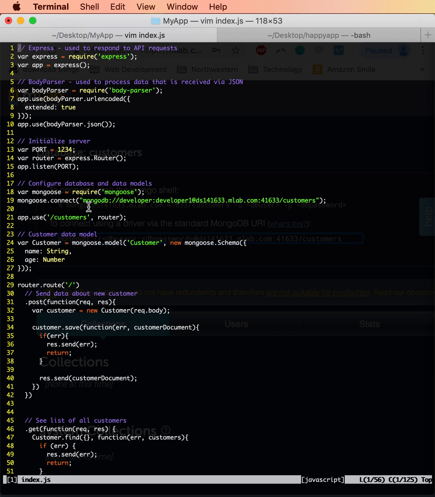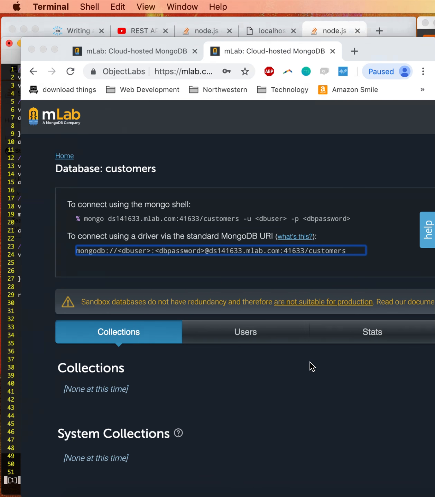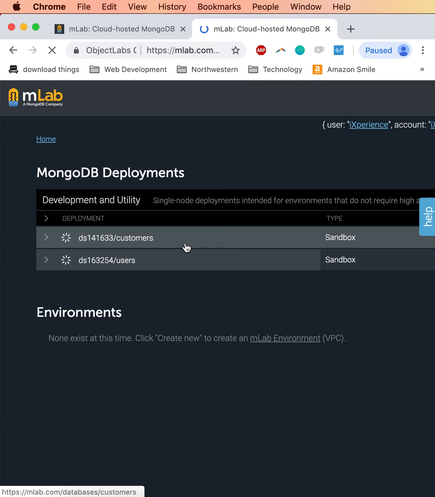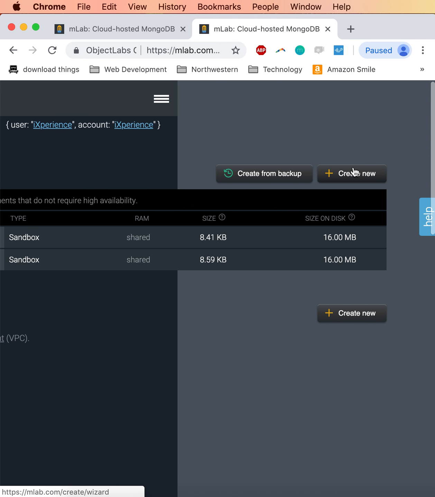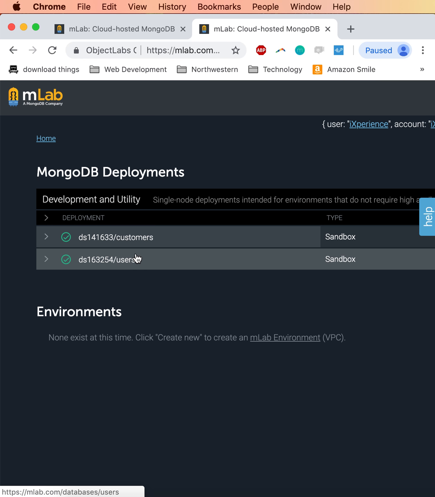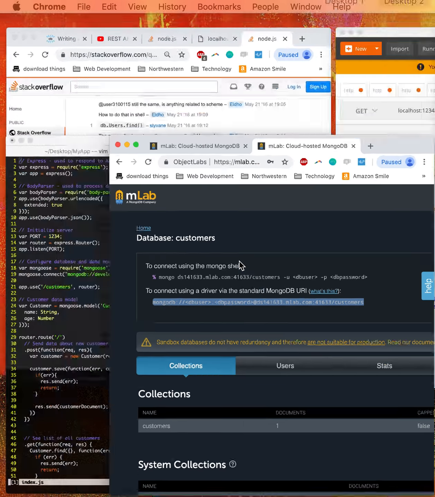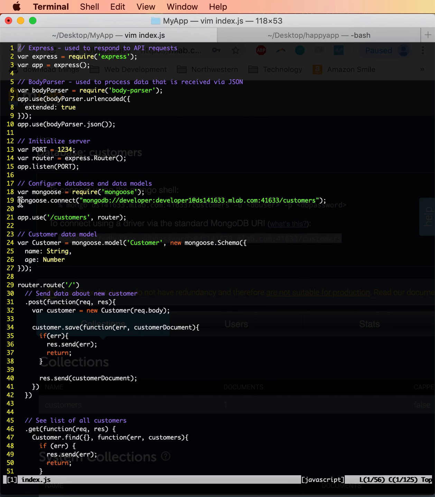And then in terms of connecting to your database, there's this great website called mLab. It lets you create databases for free, so you can just go to mlab.com, make an account, create a new database, just walk through the instructions there, and then once you've created it, it'll give you this URI, which is basically the link to your database, and you can just go ahead and copy and paste that into your server file right here. And yeah, that's basically all you have to do to connect to the database.